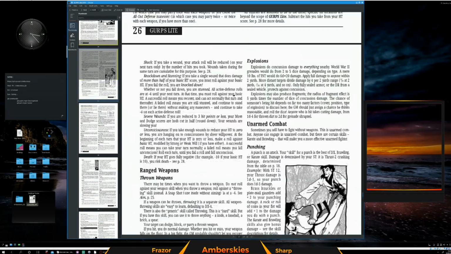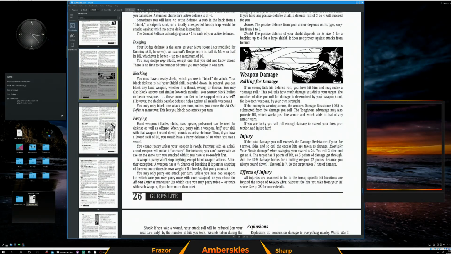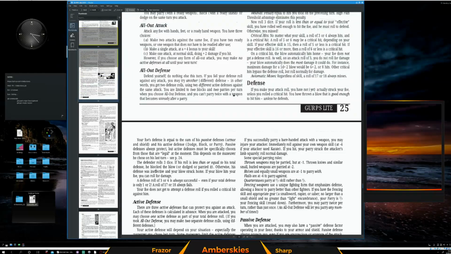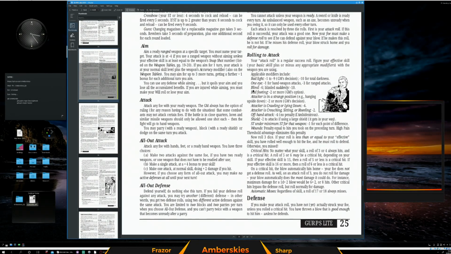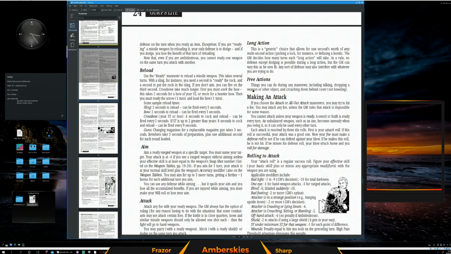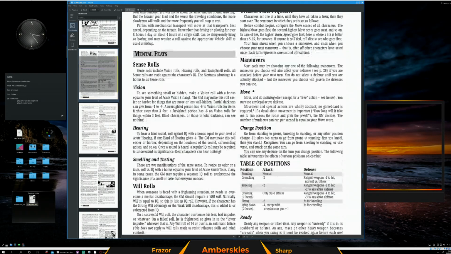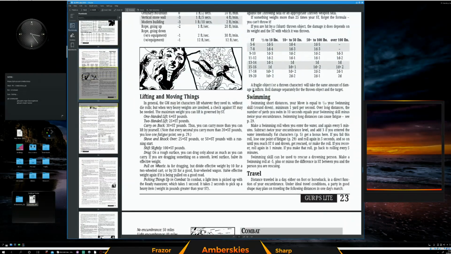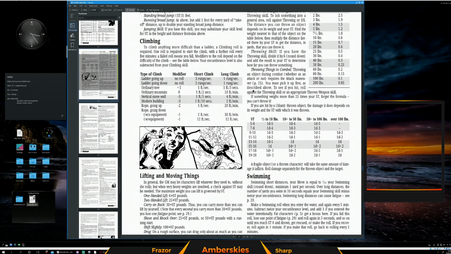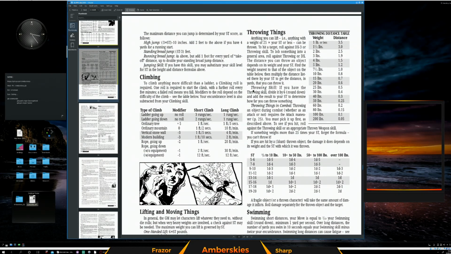Missile weapons, kicking, yeah, he's got a lot of stuff about combat, which honestly, that's not why I'm taking this. There is quite a lot of intricate stuff you can put in about combat, and everything balances itself out automatically because of the -6 to +3 rule. You can't ever become overpowered. Climbing modifier, ordinary tree +5, yeah. Ladder going up, no roll. Ladder going down, no roll. See? You can see what I mean now.